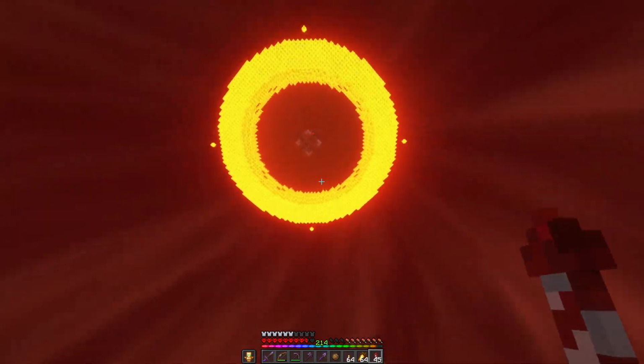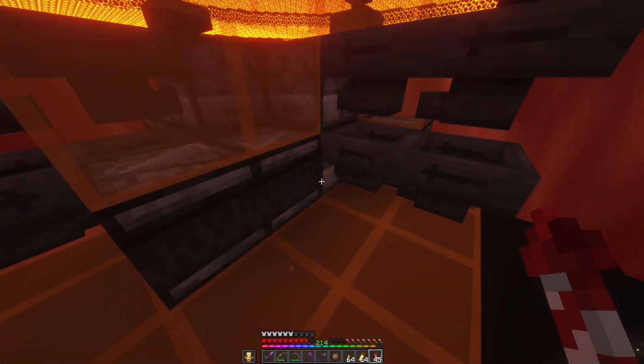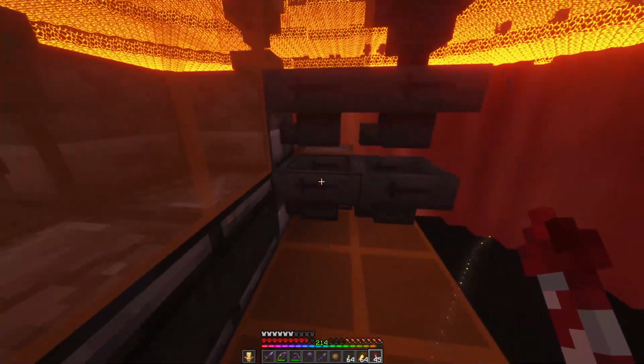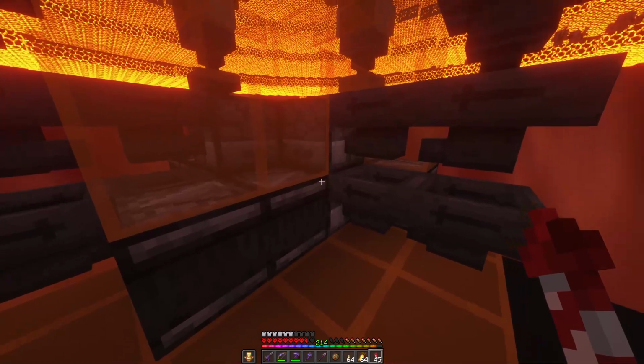I'm going to show you exactly how this works. So we've got 4 observer clocks, and they power a dropper below and above. So both of these spit items out left, right, and center really fast. And we've got four sides, so that's 8 droppers in total.